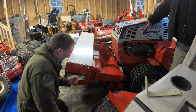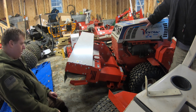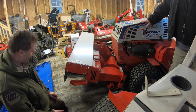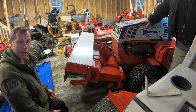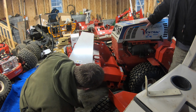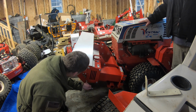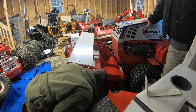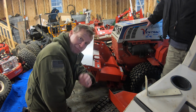Well, do I really want to take that off right now, without the manual? I just don't know. We got so much going on here. This could be bolted to that or vice versa. All right, I'm not taking this end off yet. There's something going on here. I'm not sure what it is, but unfortunately, there's a nut on the other side I have to be able to get to to remove this plate. Okay, we'll save that for another video.